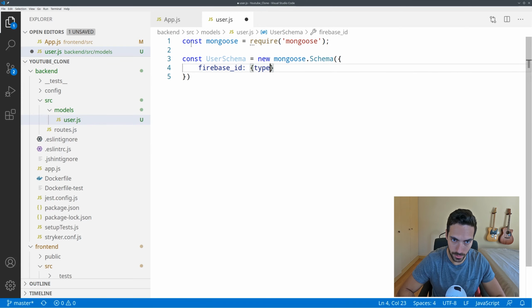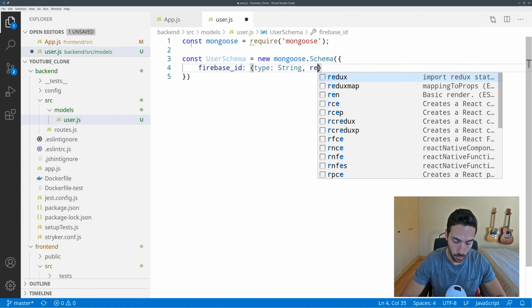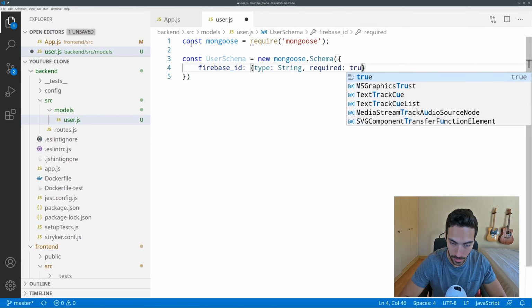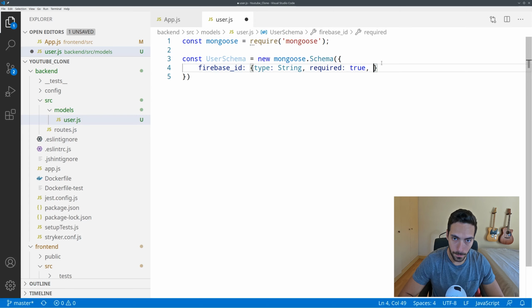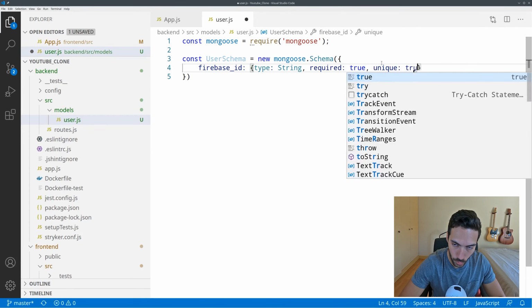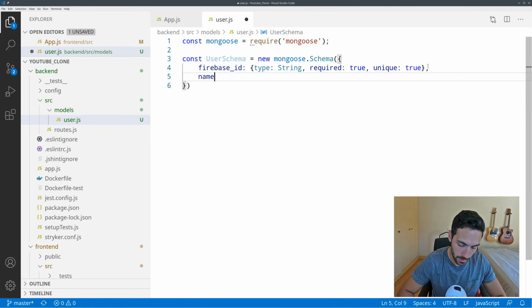So we can simply say type string, and we can say that required is true, because we want this to be there in order for the user to be created. If we don't pass a Firebase ID, then it won't be allowed to be created. Required equals true, and unique true as well.